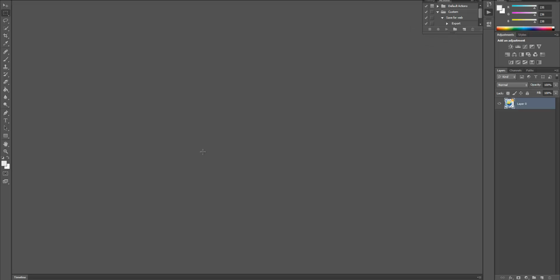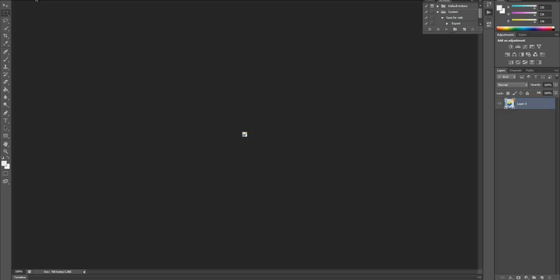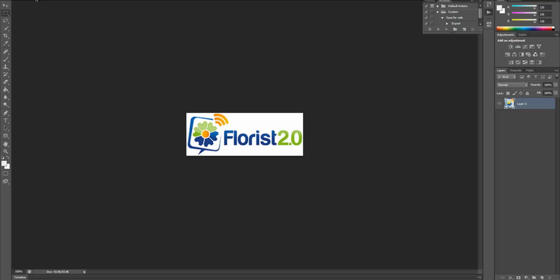Now I pull up Photoshop. You don't have to use Photoshop. I use Photoshop because this is our professional outfit. I know a lot of our florists use Photoshop Elements, which is kind of a stripped down, all the basics of Photoshop feature. Really handy. But any image editor, you can do this. So I pulled up our logo artwork, and then what I do is I just crop that down to a square.